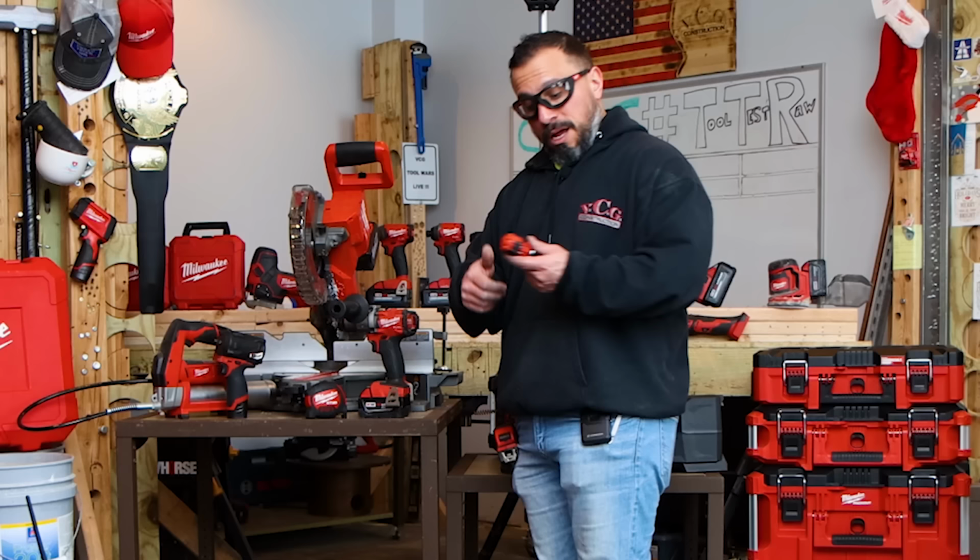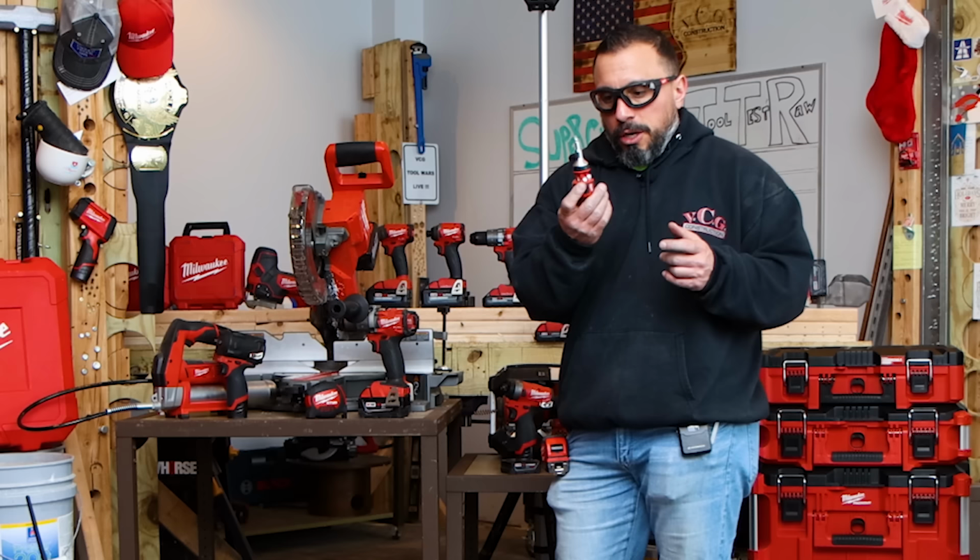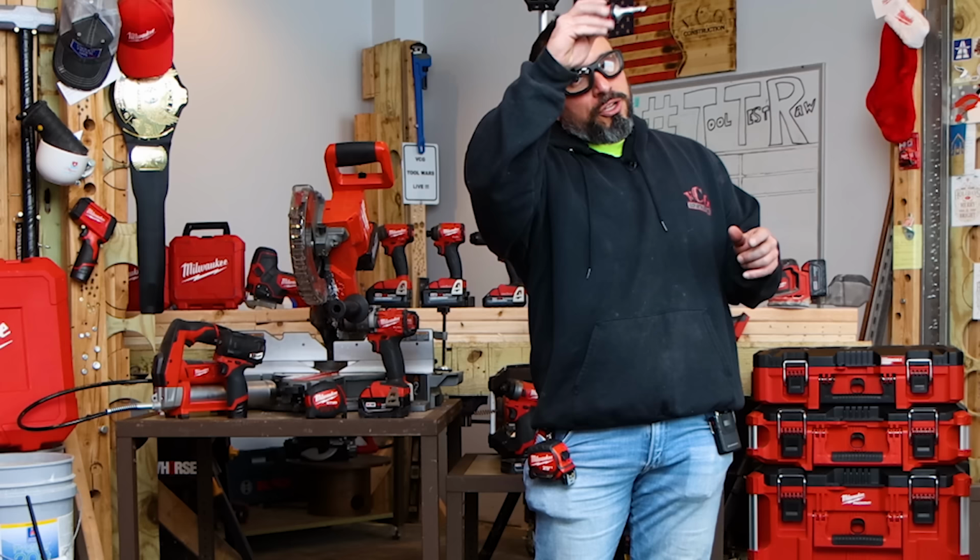I will say this, I'm not really a huge fan of ratcheting screwdrivers, but I do like this little stubby, even though I think I lost a bit somewhere. I think I lost the number two bit. But I do like this ratcheting screwdriver because it is stubby. And generally, if you need one, it's going to be in a tight spot.